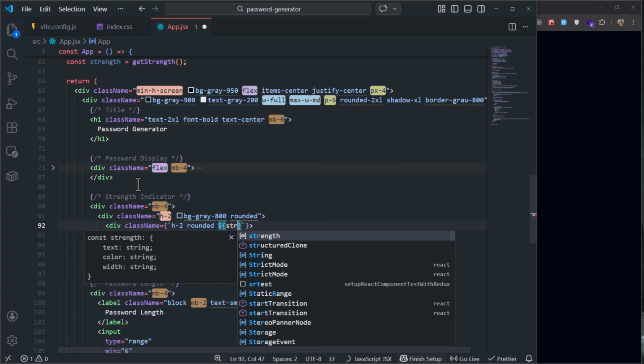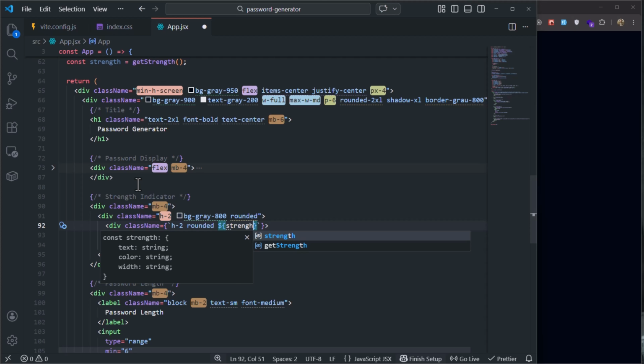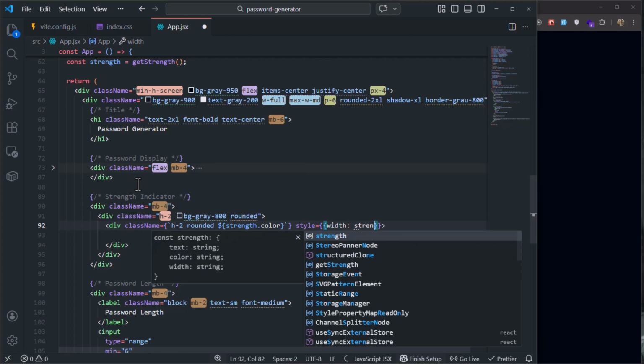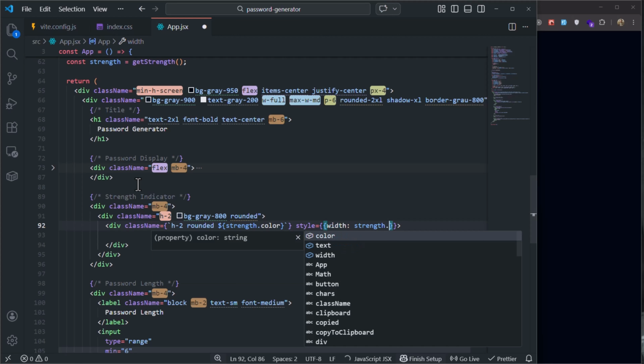But now the strength.color is the color that chooses when to turn red, when to turn yellow, and when to turn green. Now I'm going to add a style attribute here, and this style attribute should also be with the strength.width.